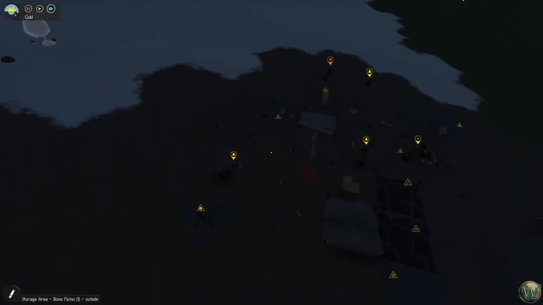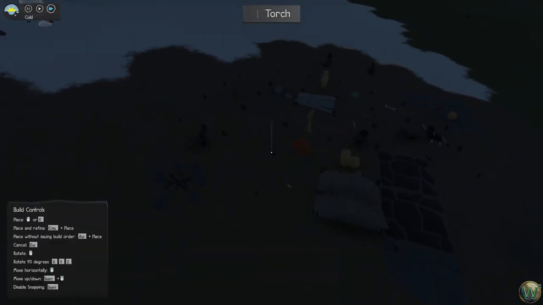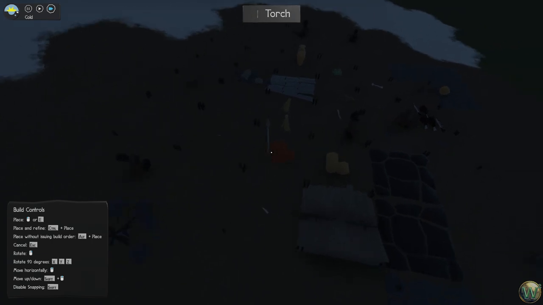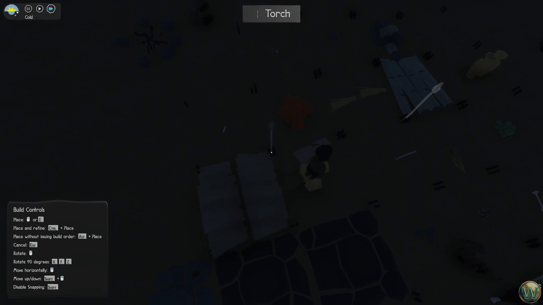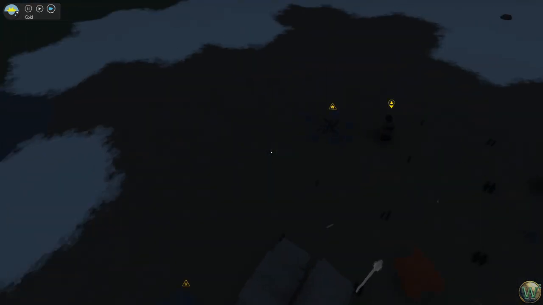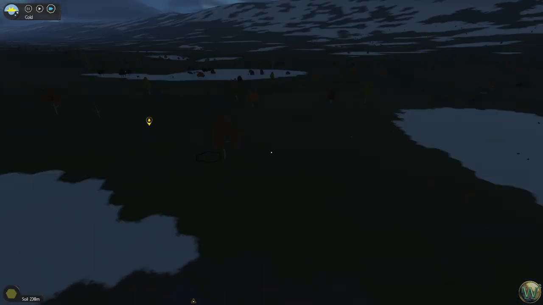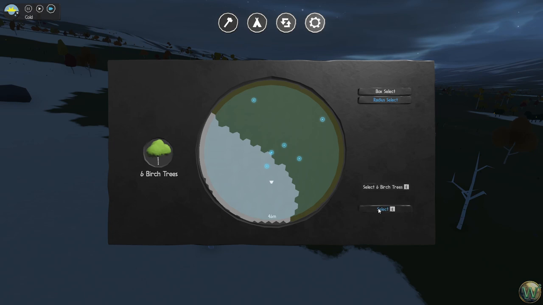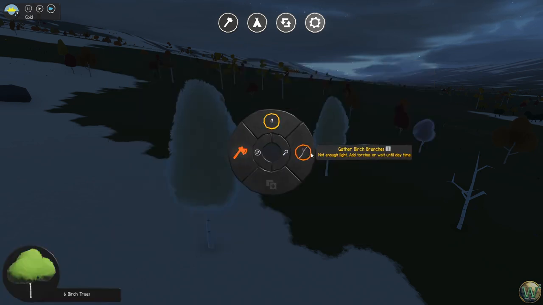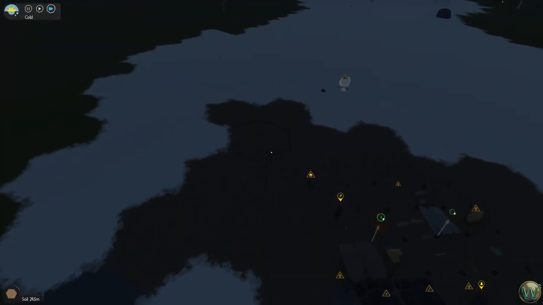Not enough light. Yeah, we need more. We need to put some torches then, too. Build torch. Can I snap them into different spots? No. We could also build a fire, somebody. Oh, we don't have enough branches. Okay, we're going to have to shake some more trees then. Let's come over here, select more, and select gather branches. We'll have to wait till morning for that, sadly.